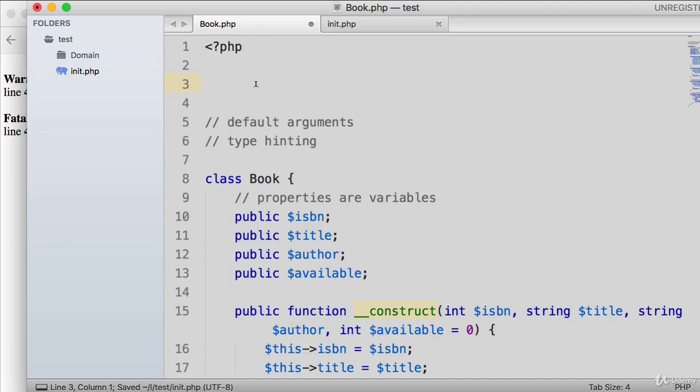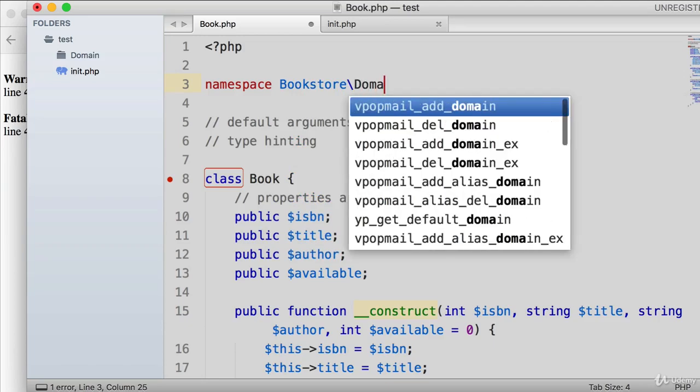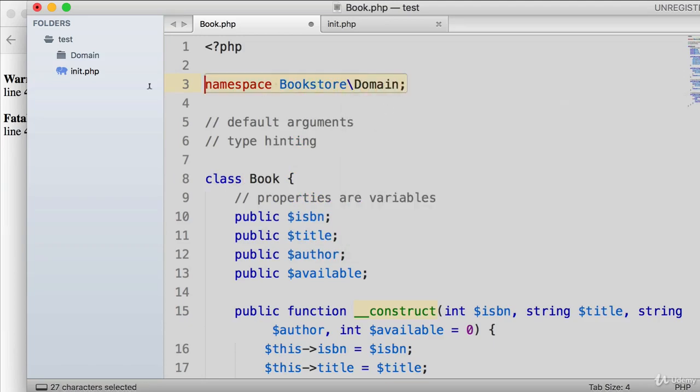Let's go ahead and add a namespace. So what namespace do you want to use? Let's say bookstore. Okay, that makes sense. And then let's call it domain. Okay. By this, PHP will understand that anytime we want to refer to this book class, it is in this namespace.